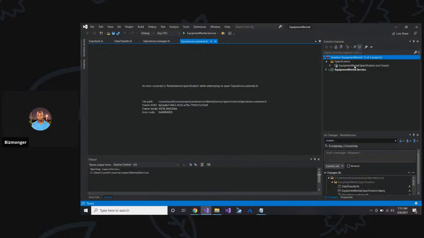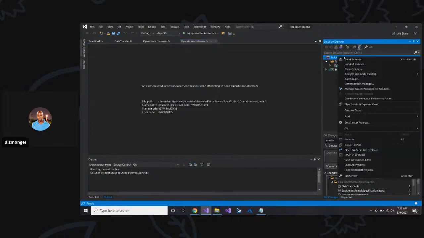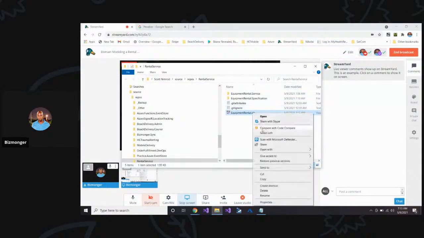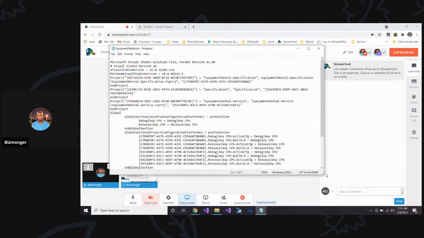I don't see edit in here. Solution should have an edit. I don't see it. If I try to edit in here, open with Notepad. This is nothing but a folder. Yeah, I'm not sure.